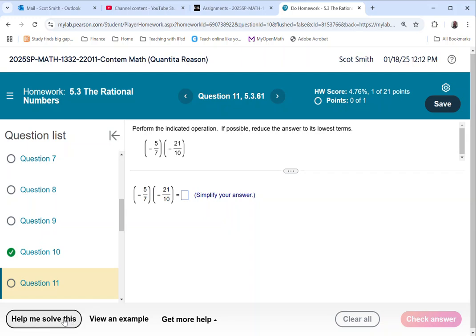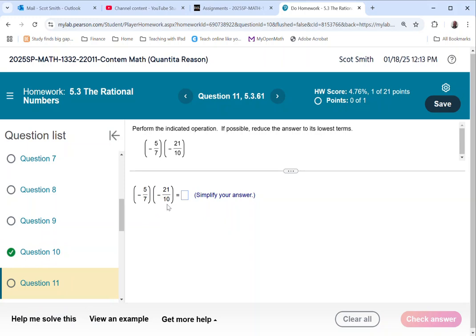So help me solve this. That's this button here. What it'll do is take us step by step through this problem. But once you go through this problem, it'll give you another problem. And all the problems are generated automatically through some system, so sometimes the numbers are kind of bad. Sometimes I'll tell students, just miss that problem and get the next problem. But if you like a problem, you probably don't want to click on help me solve this. You'd maybe want to view an example and then come back to this problem here.